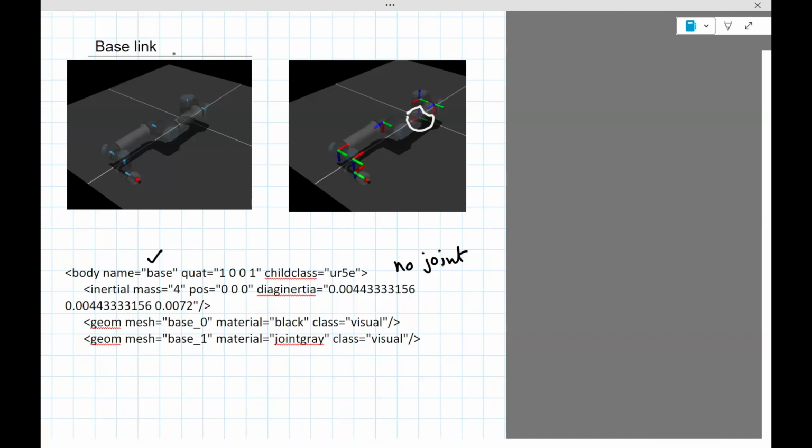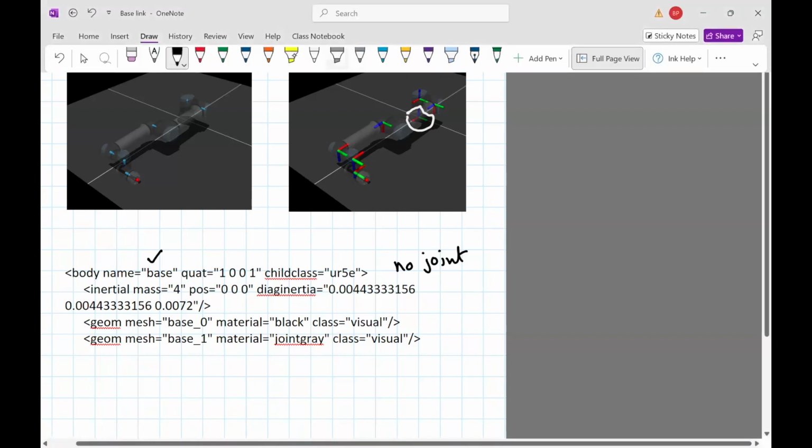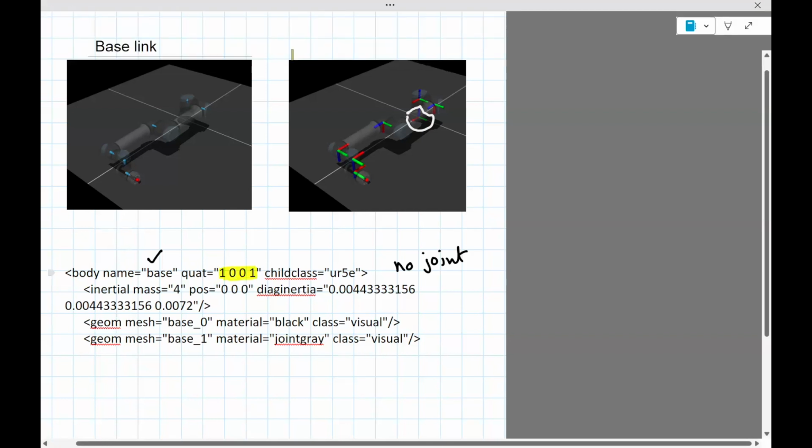Okay, so what is not very obvious is this part. This is a new thing, we've not done this before. What do you mean by specifying a quat over there? One thing about the quaternion when it comes to rotations is that a quaternion has to be of magnitude 1, so if you square the individual terms and add them up, it'll come out to be 1. Now that one is square root of 2, so that is not quite what a quaternion should be.